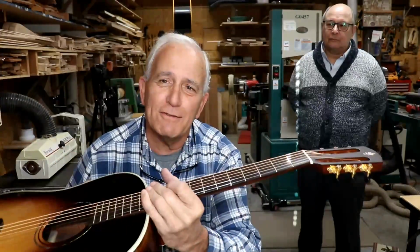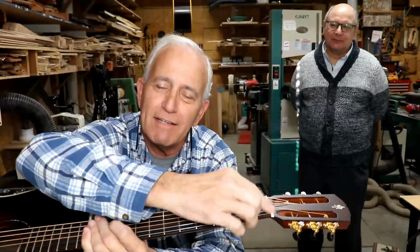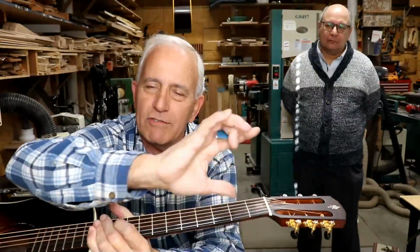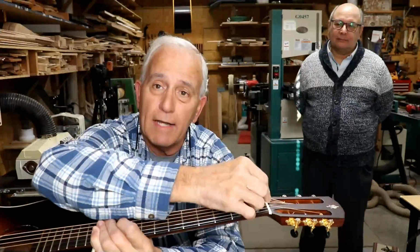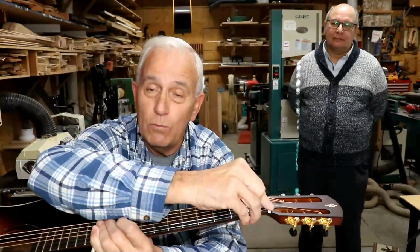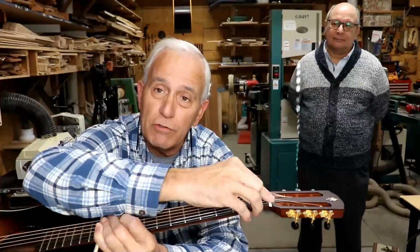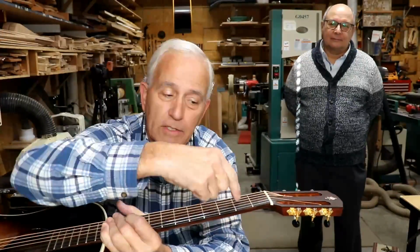I could use one of those cheap lines and say, just really watch your nuts. But anyway, it was just a little bit tight right there. And that was the first problem. So we opened it up a little bit. As a general rule of thumb, you're way better off having your strings loose in the slot than you are overly tight. You will get issues if they're overly tight. You won't have issues too much if you keep them a little bit loose. And the only way you can still have issues when they're loose is if the angle isn't right. And we've got the angle right now, and we've got these strings going to the bottom of the slot, and everything's good. Life is good again.